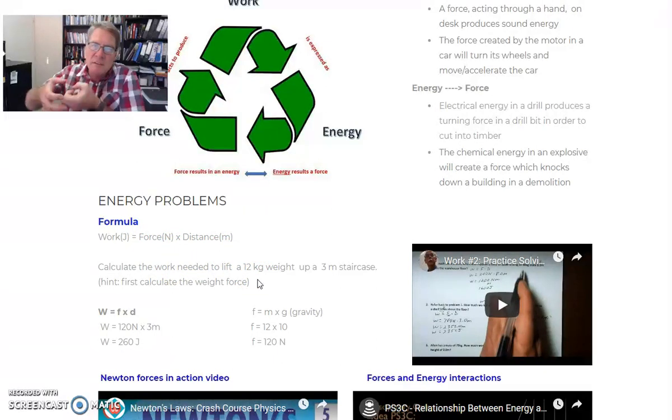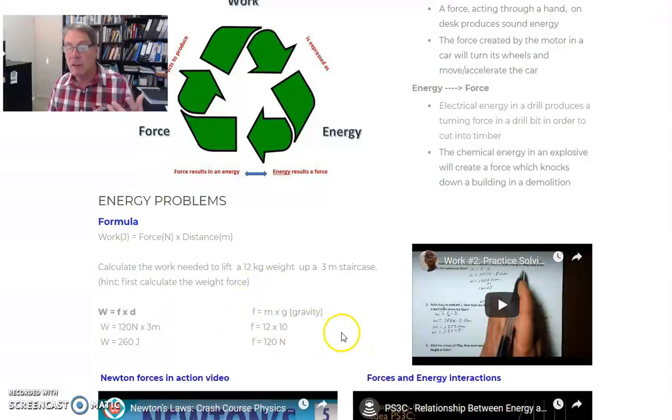So if you want to lift something, you apply a force on an object, let's say it's 12 kilograms, something, I don't know, a box, and you're going upstairs. So you have to use energy to do that. And how much energy, work energy, did you use? Well, we can calculate using a formula. Work equals force, in newtons, times the distance measured in meters, and there's the working out. Now, one of the tricks that we'll talk a little bit later is about, hey, gravity's at play here.